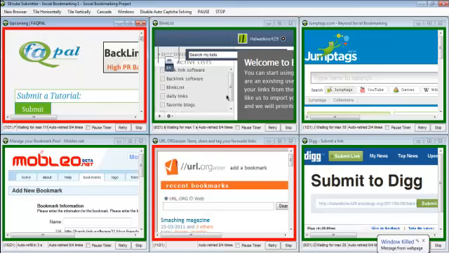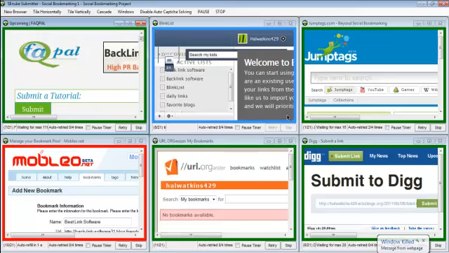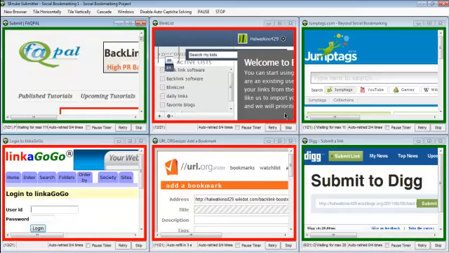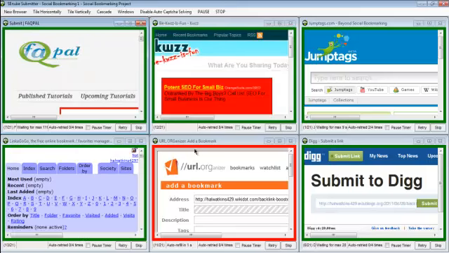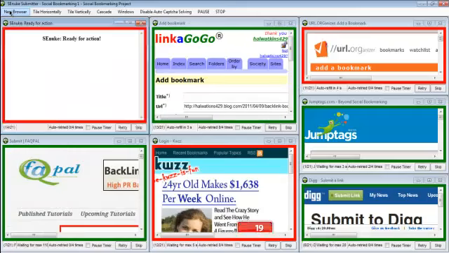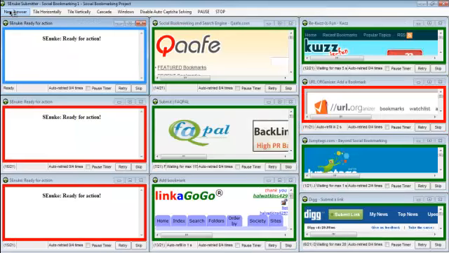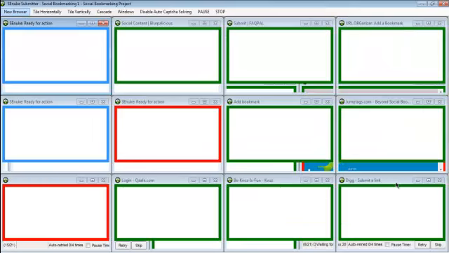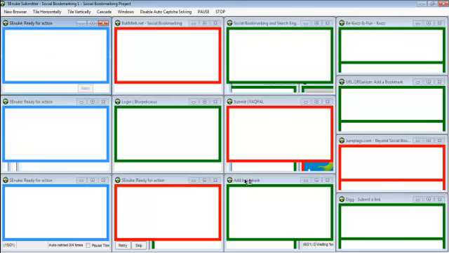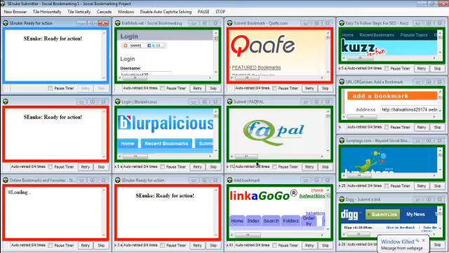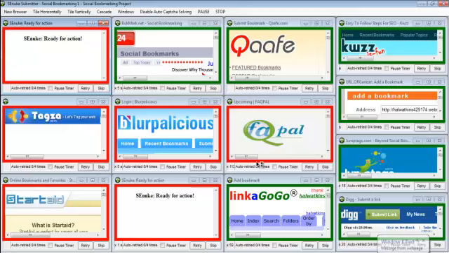And you can see over here, as they get posted, you'll get a green check mark next to them. Now you can have a lot of different projects running in the background. Depends really on your computer. But for you to do this manually, which you can do, will take you a long time. Now see, I'm doing 6 at a time here. If I wanted to, I could do a lot more.